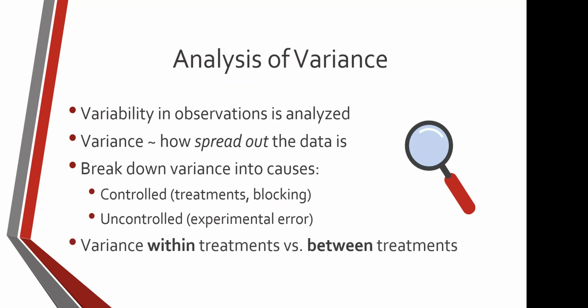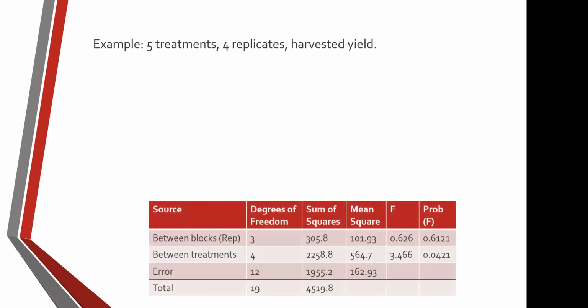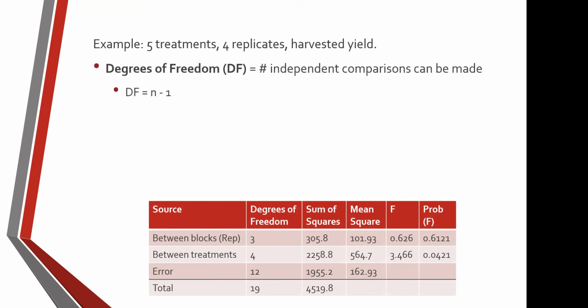So essentially, we're considering that if the observed differences are due to chance, then the variance between treatments must agree with the variance within treatments. Really where it all boils down to. And so here's an example output of the AOV analysis. I just took an example trial with 5 treatments and 4 replicates. We'll break down each of these components here.